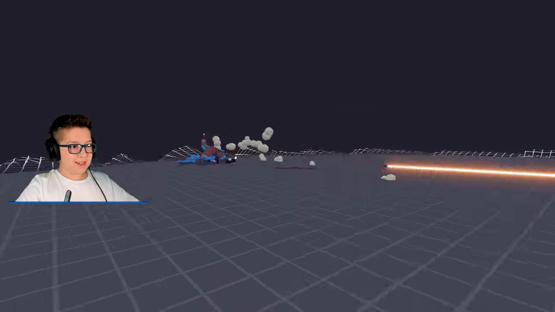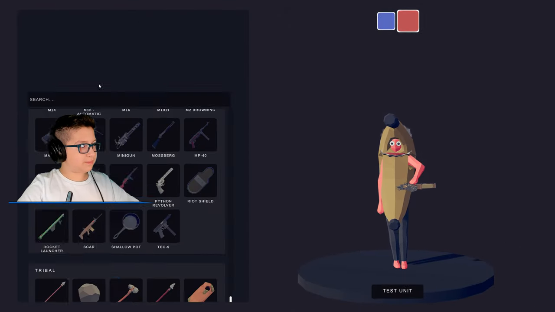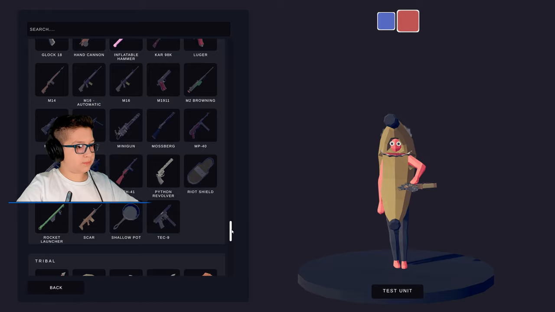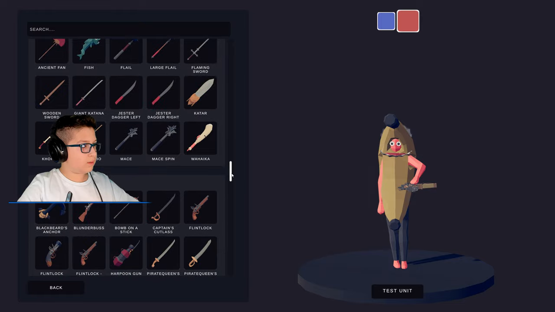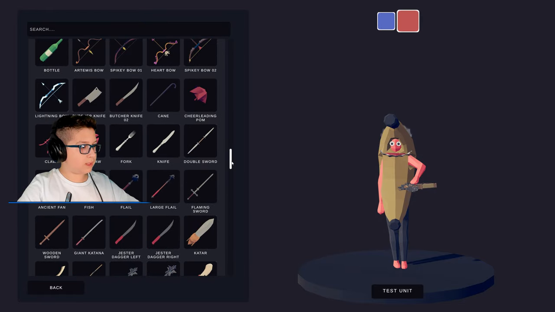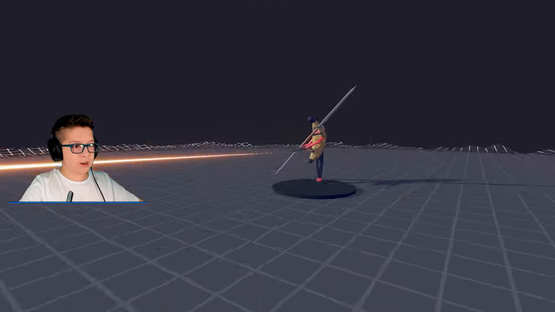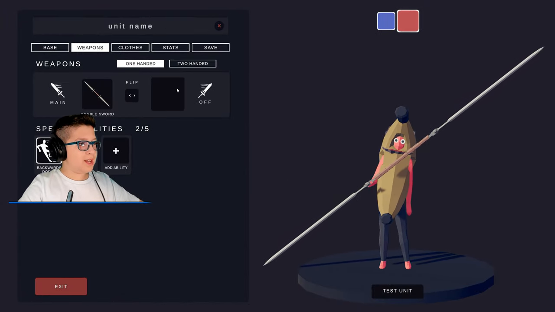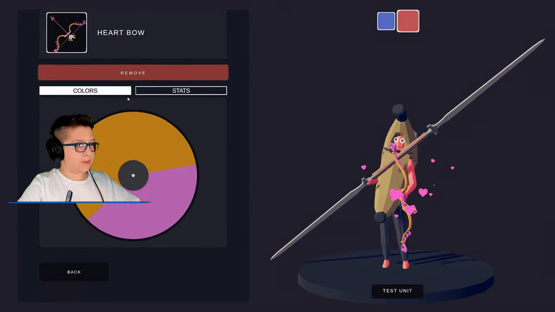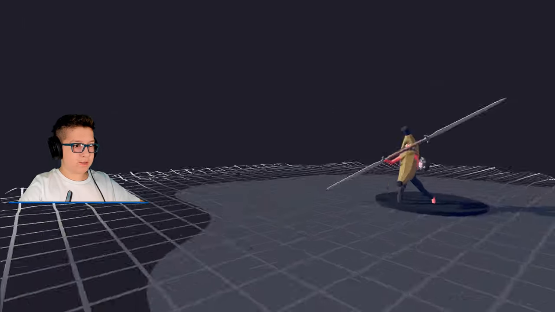There you go. Alright. Ooh. What could we use? Alright, we're gonna be using... Yes! Here we are! I think the scar is already just... It's already OP! No, we don't want the heart ball. We don't want that. There you go! Alright, let's go.